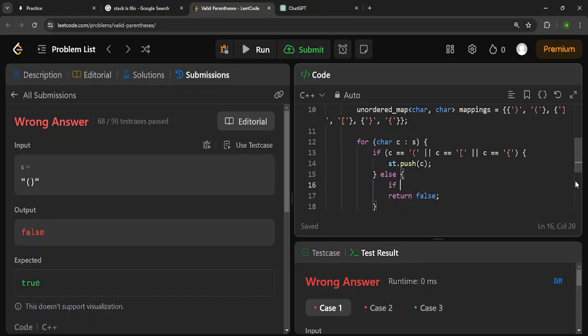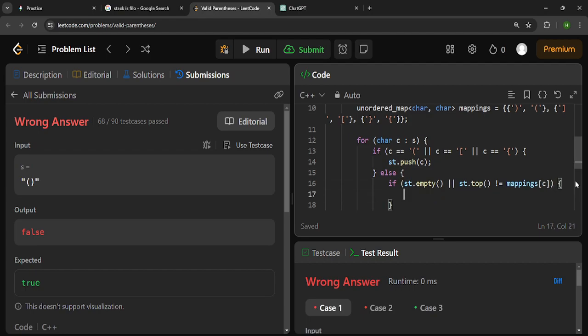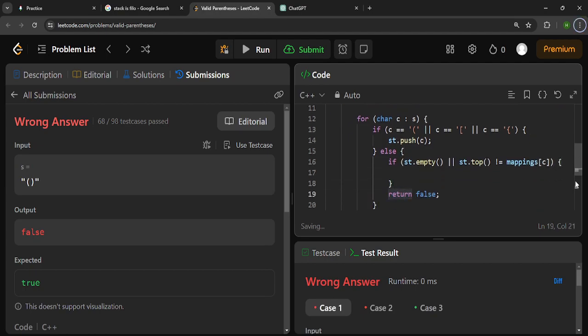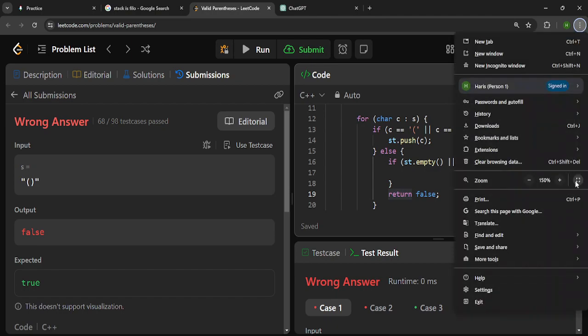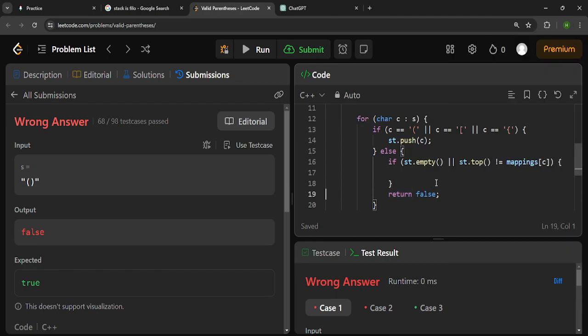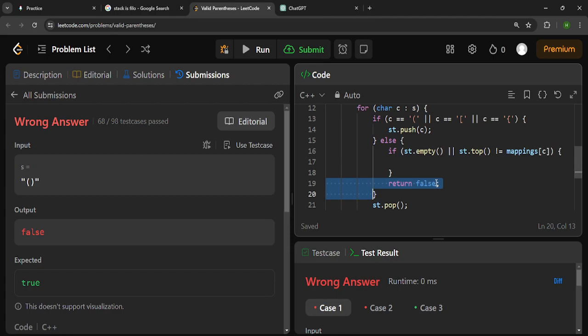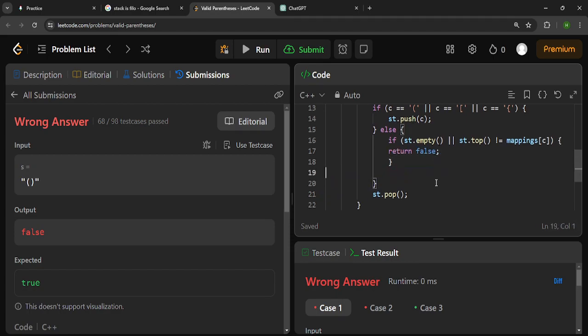So if, and then paste this, and then round brackets, and then put this one in here. So like cut, and then paste it right here. Okay. So else, if that is there, return.